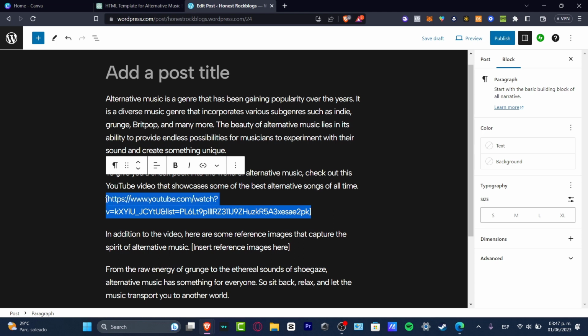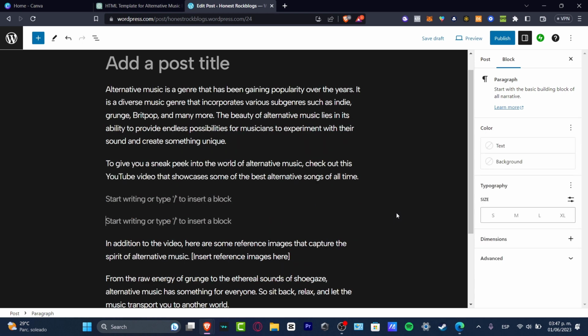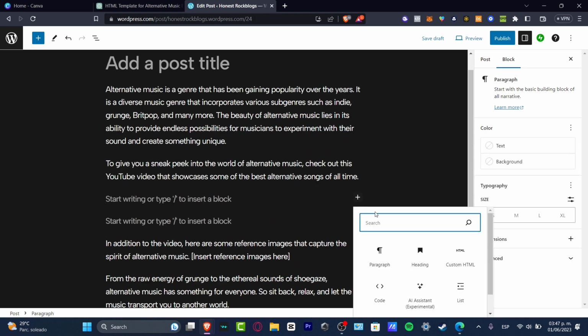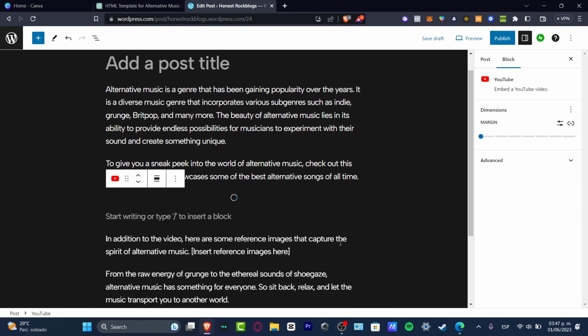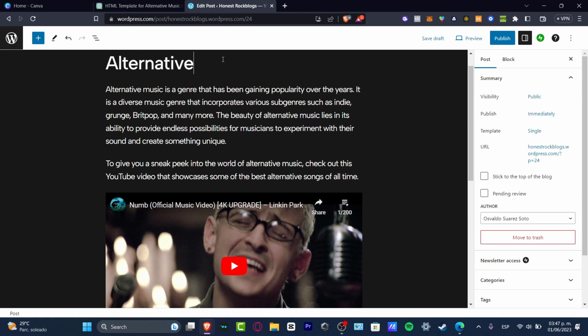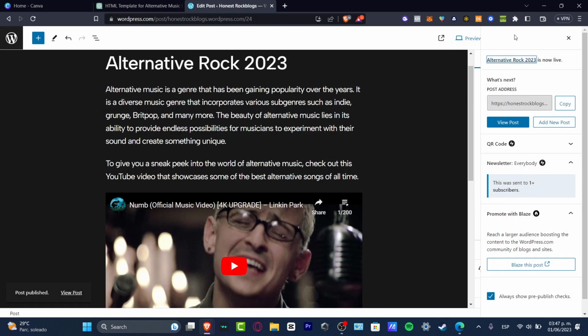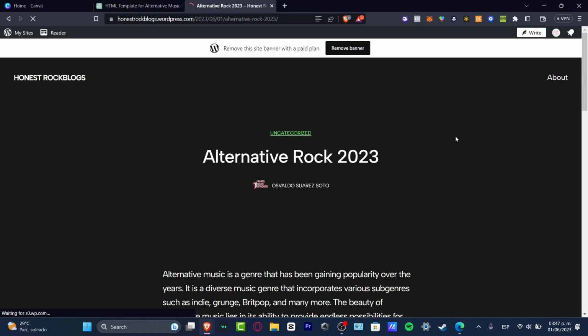Or I can delete this element, I hit into, let's say for example, the enter key 3 times, and here go into the plus, and I can add a custom YouTube video. I paste, I embed, and there we go. So there's no more and no less. So in here, alternative rock in 2023, publish and preview. Boom, everything done with our artificial intelligence and with our bare hands. We didn't do a lot, but this is what we are doing with the artificial intelligence of WordPress.